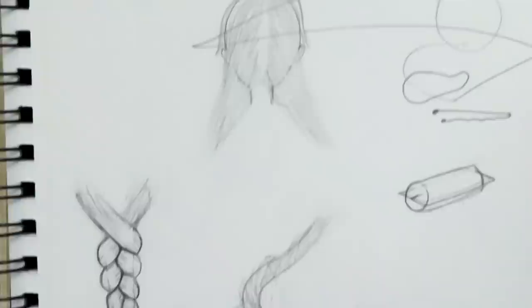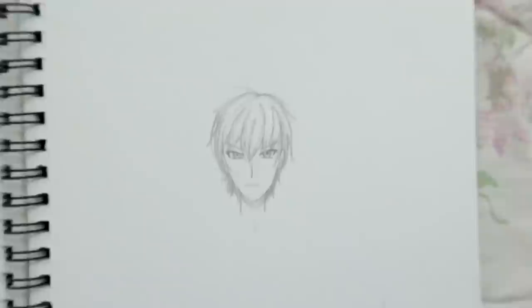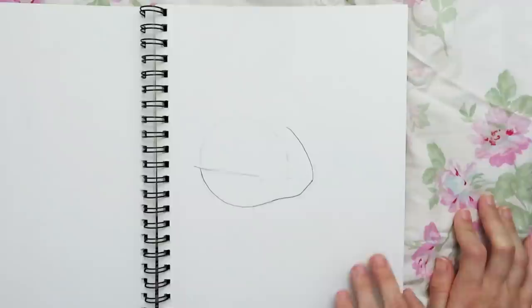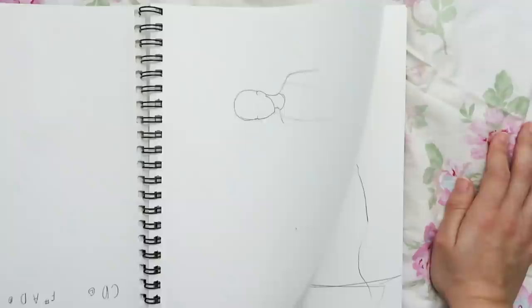I think I followed a tutorial by someone who went by Bailey Creations or Zed Kitty Zed — she did a how-to-draw braid tutorial. Here we have this one little dude on this ginormous piece of paper. Why wouldn't I draw more on the page? Back then I never really watched sketchbook tours, so I didn't know how people used sketchbooks. But once I saw how other people use them, I started keeping them in a more normal way instead of ripping out stuff I liked and leaving the rest. Well, I didn't throw them away — they just got put into storage. But still, why wouldn't I fill up more of the paper?